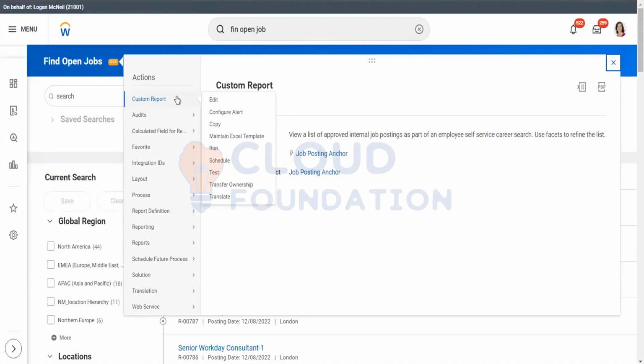Could you tell me which specific report he's talking about? It was a custom report. My colleague created it, and she went on leave. She was not in the office. She said that somebody needs access.